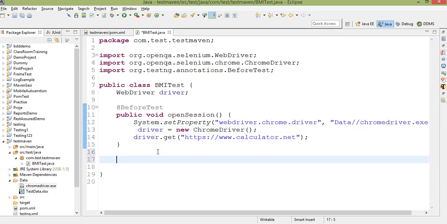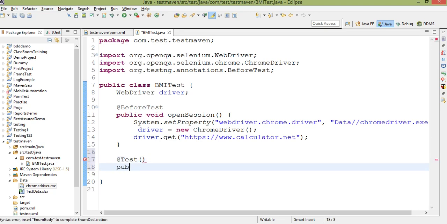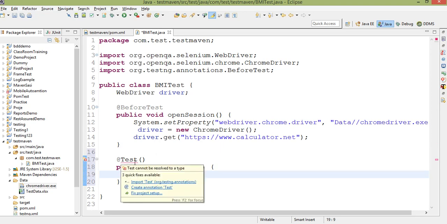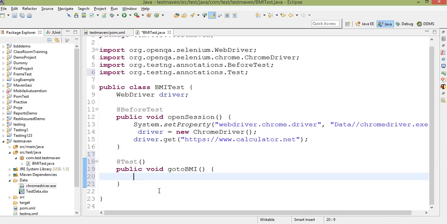Now let me write the test case. public void goToBMI. Here I can give a WebElement, some link name.